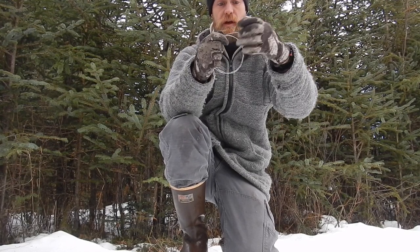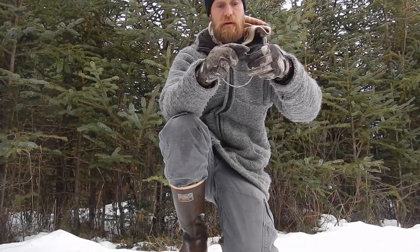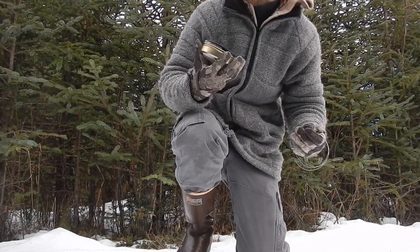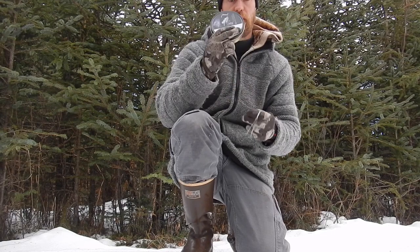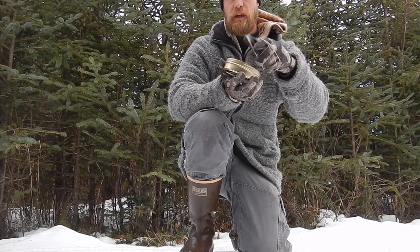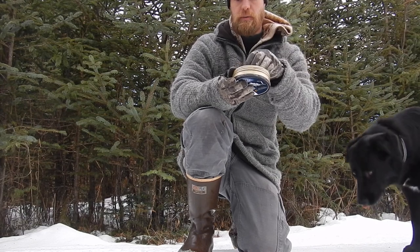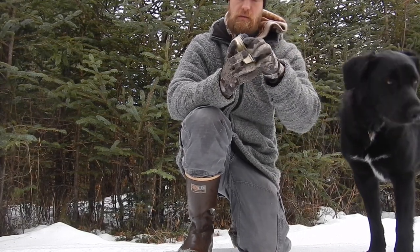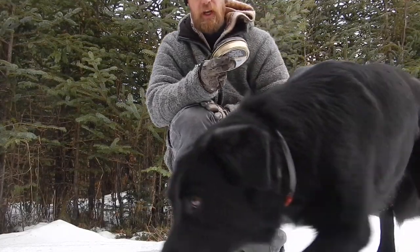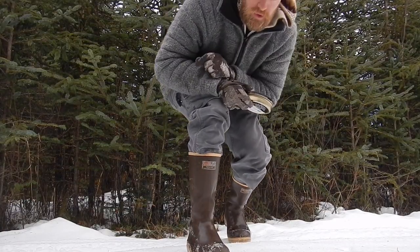What I do is roll them up into a coil like this, then just take the end and wrap it around a couple of times to hold everything together. Here's the secret weapon - I have a pipe tobacco tin that was flavored like cherry cavendish, and for whatever reason it seems like the animals enjoy that smell. And let's face it, I enjoy that smell too, so that's what I store them in. It's just the perfect size and I can get about 30 of them in there.